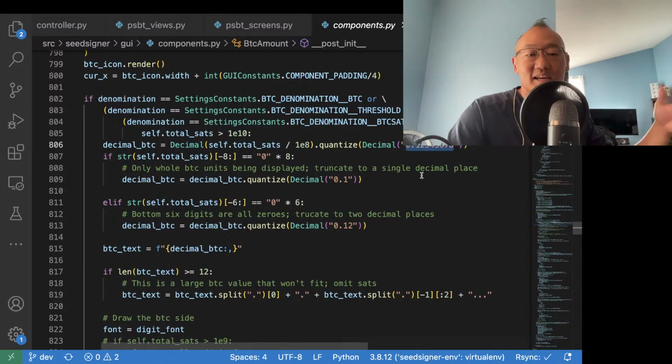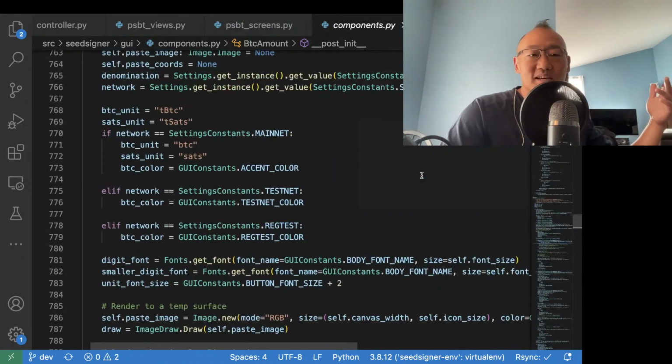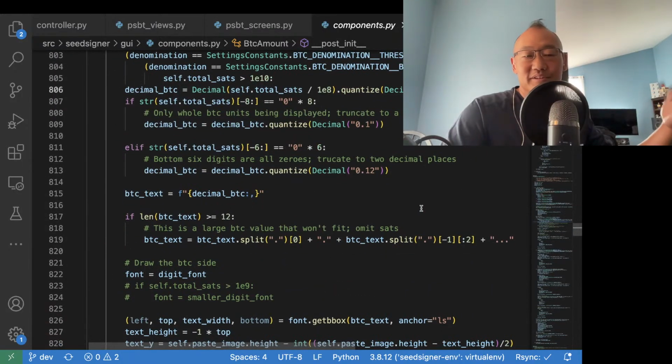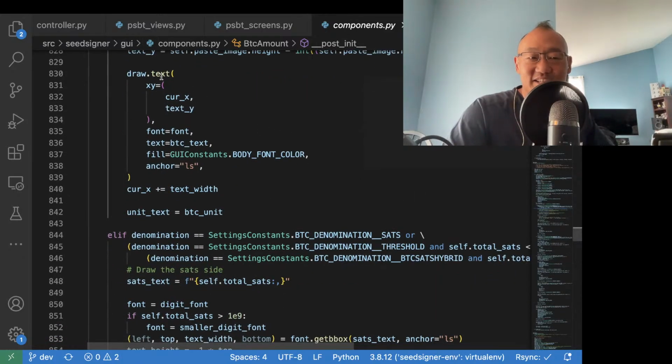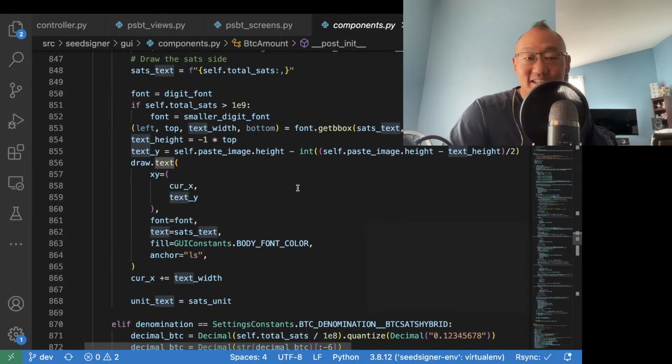So this BTC amount component is doing all that work to handle the amount as satoshis, decimalize it if it needs to, depending on which display format, and then actually drawing the text, with styling.